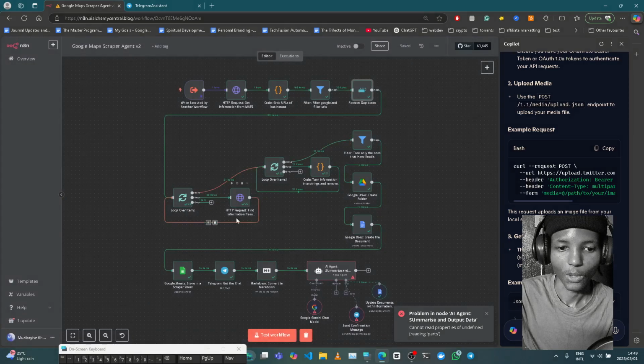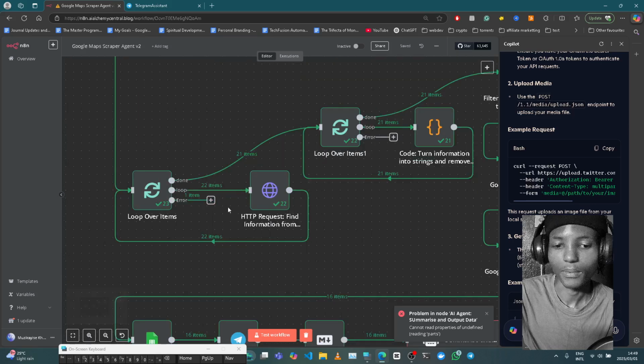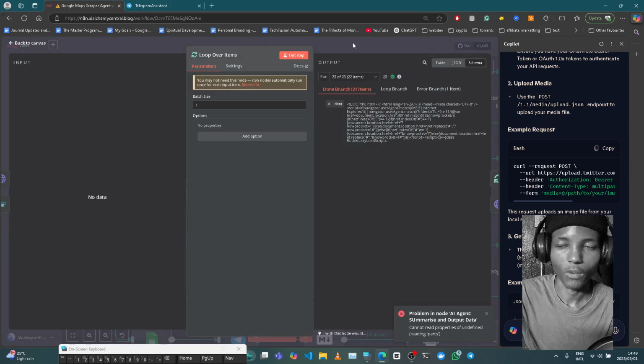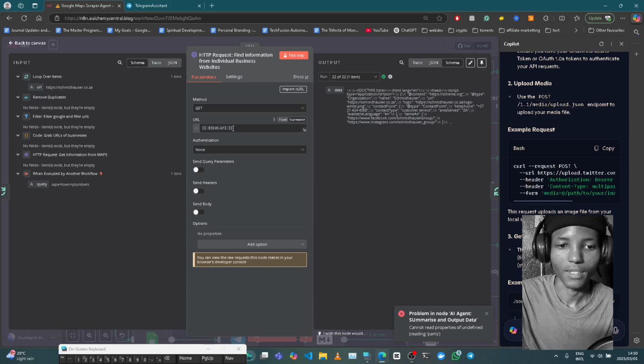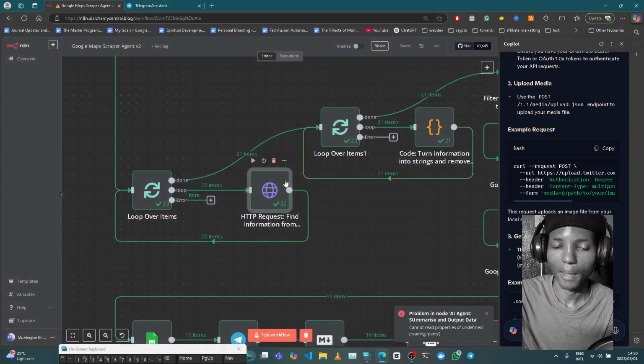Okay, so the next node that we're doing is this loop and then this HTTP request. As you can imagine, what we want to do again is scrape from every one of those websites. This loop is just a normal loop. We're taking one item at a time, so that's what this batch size means. And then what we do here is an HTTP request to the URL that we got in the previous node, and it returns this data, which funnily enough looks exactly like what you might have seen in the previous one. That's because it is probably the same.